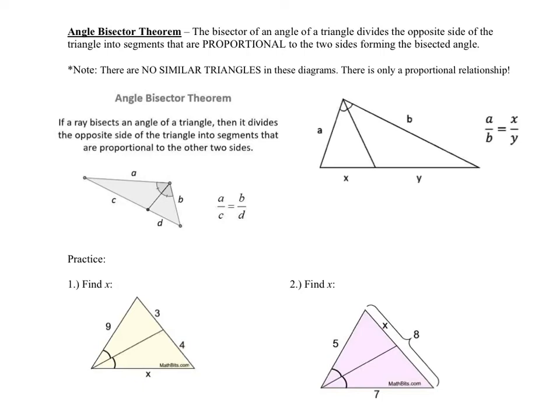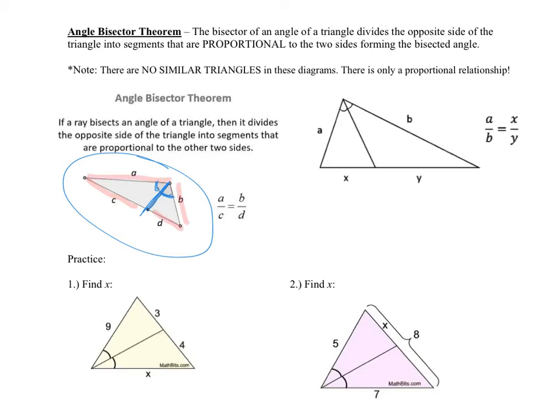So let's look at this first picture right here. When we draw this angle bisector in, again, the left and the right triangles are not similar, and they're not similar to the original. So don't get that part confused. The angle measures are not going to end up being the same. We only have one pair of congruent angles here. So once that angle bisector is drawn in, the way that the opposite sides are being divided, so the C and D, is the same ratio as the sides.